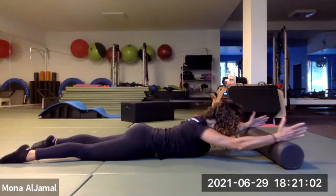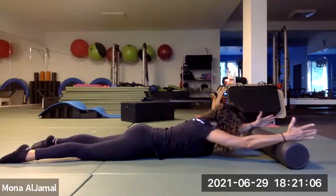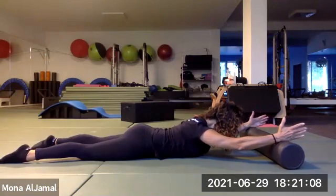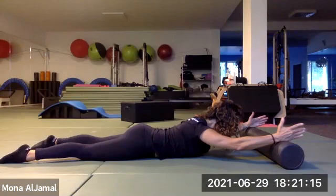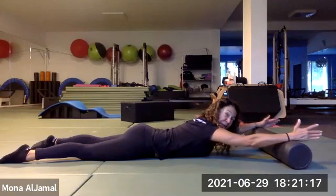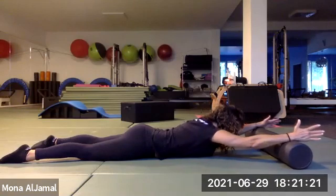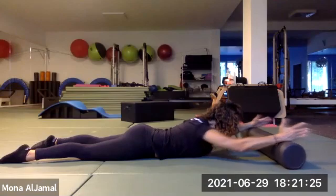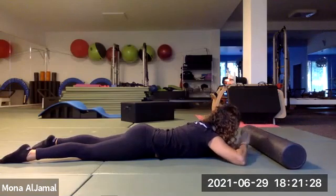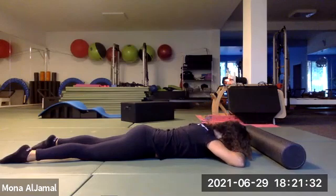Okay, pull, breathe in to reach, breathe out. Lengthen the neck up and pull the shoulder down. I'm fine if you guys are doing 15 to 20. Okay, so on the floor or on the roller. And then when you're done, just rest. So make a pillow with your hand and rest your forehead on it and breathe.